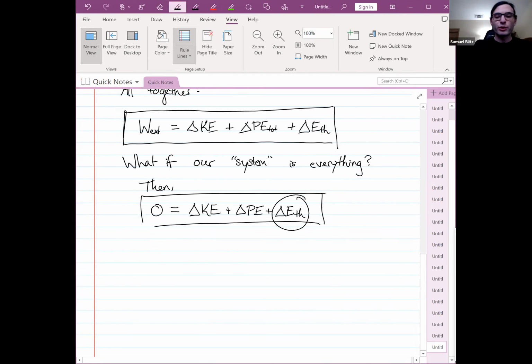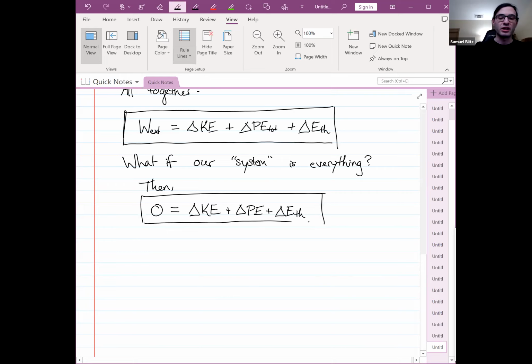And so it's really not just 3 terms. In general, it'll be however many terms have to be there. Often for this course, there won't be more than 5 terms at most. Like there might be 2 potential energies, and there might be 2 kinetic energies, and there might be 1 thermal energy or something like that. For example, if your system has 2 separate things moving at different speeds, then there will be 2 changes in kinetic energy, because one object might be changing its speed more than the other object, and so on. But these encapsulate all of those types of energy.